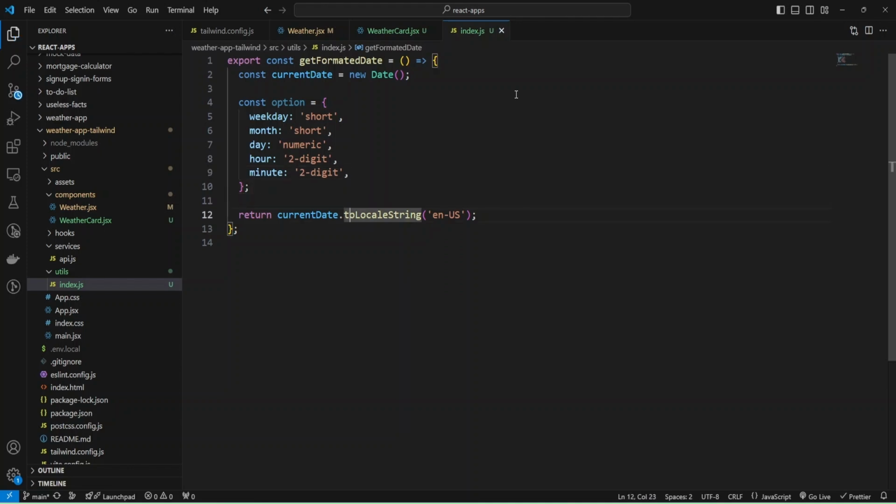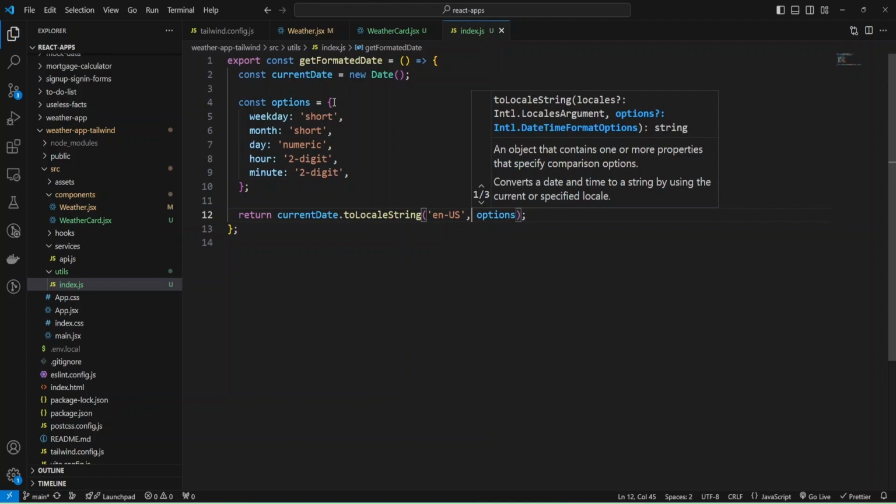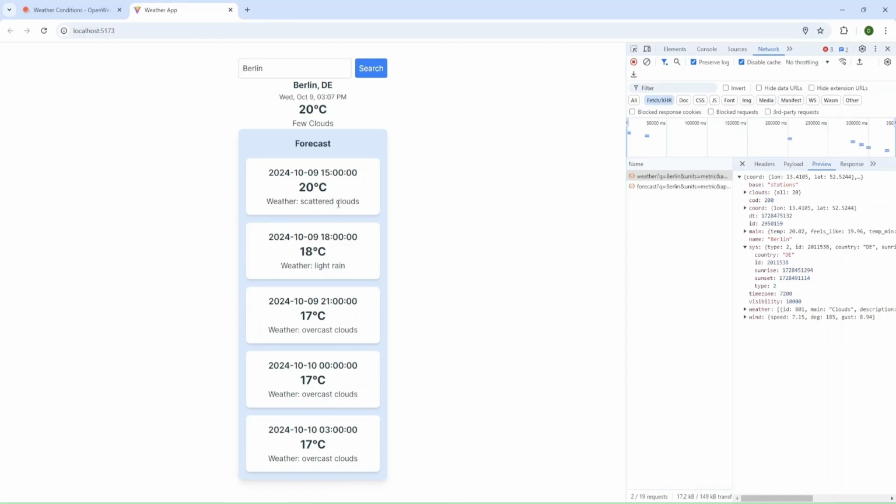And now we can provide our options. Let me change the name. And I need to add comma here. And let's check what we have. Okay, and we have our date in correct format.